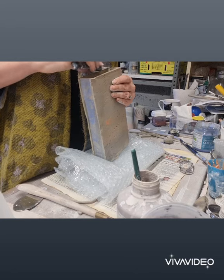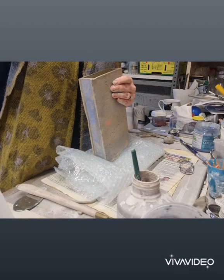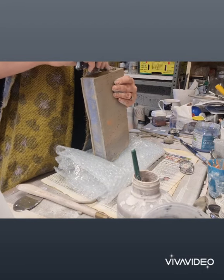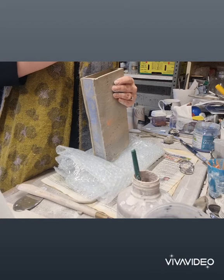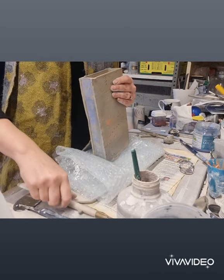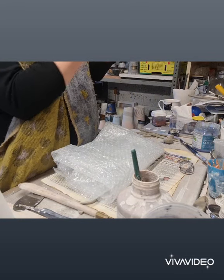So we're in my home studio today in Littlehampton. And this is my own personal studio. So all classes take part in Field Place Pottery.